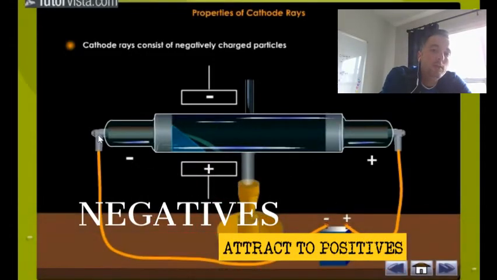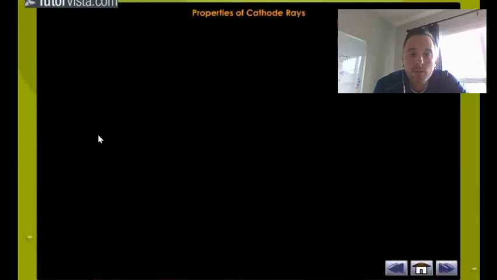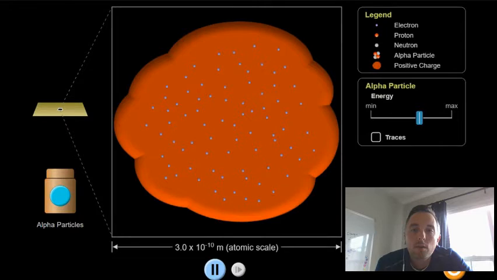So essentially what we find out is that there's an electron inside of the atom, and it's got those negative pieces. And so Thomson develops the plum pudding model, which is what you're looking at here: this positive charge or goo is spread out, and we have these electrons sitting on the outside. And this is the model that we look at.